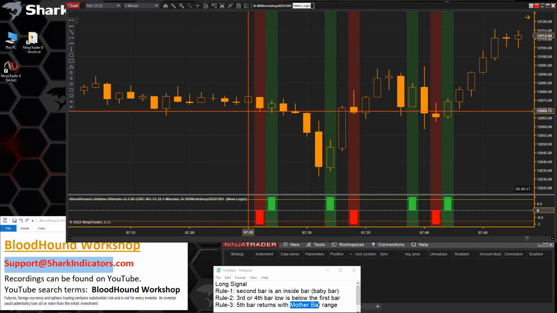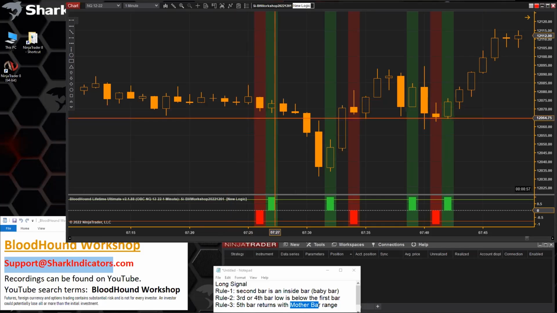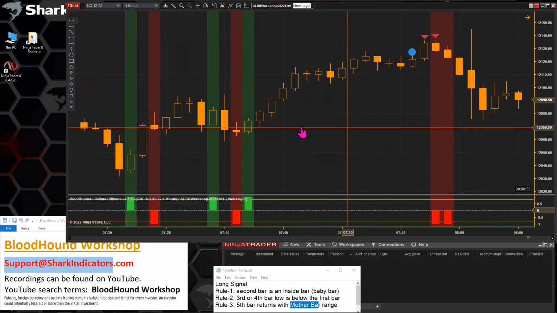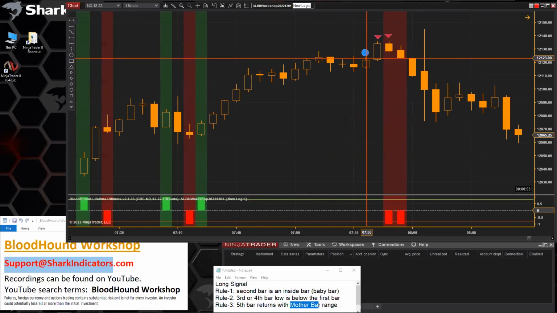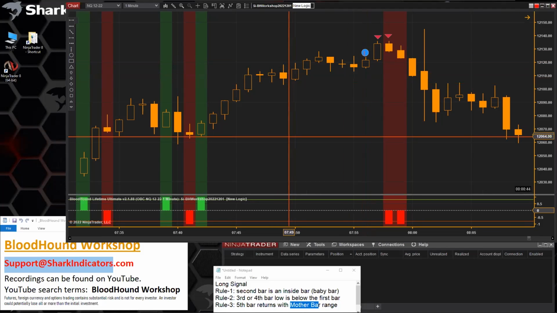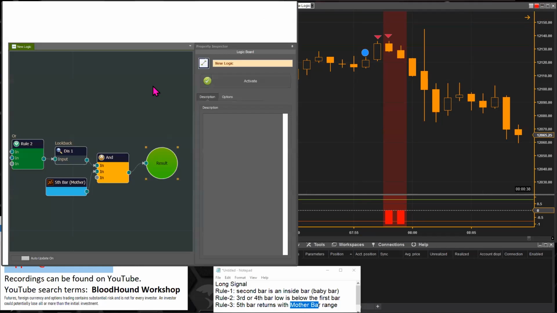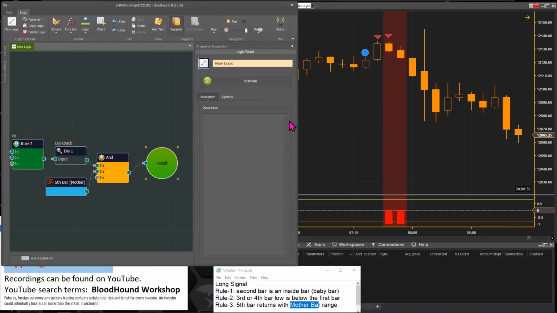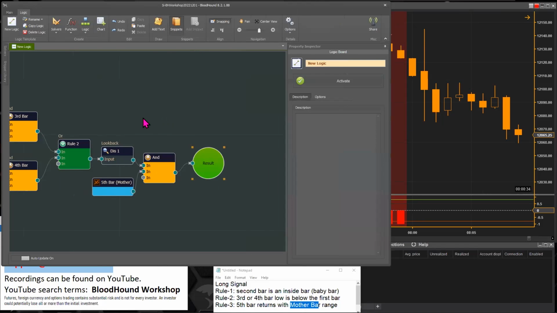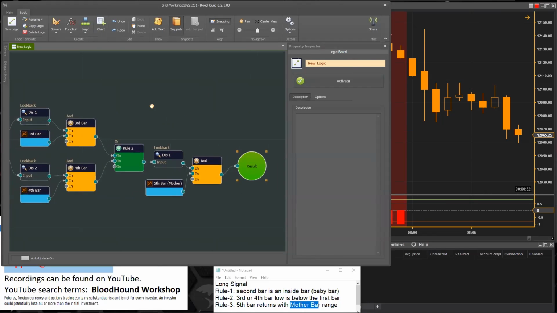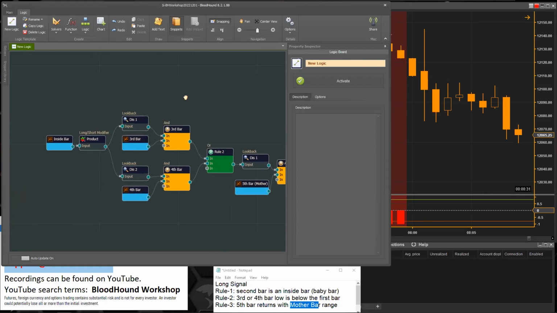So let's say you wanted to make sure that your inside bar has a minimum length. Then all right, let's pull this out here.